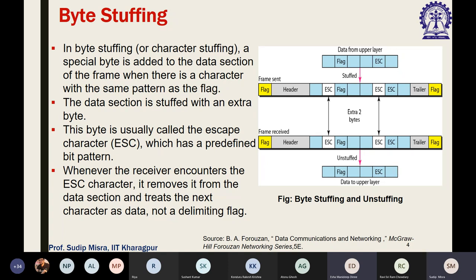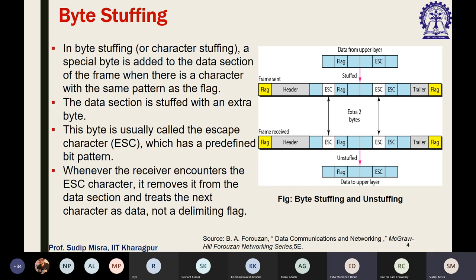When the receiver encounters this escape character, it removes it from the data section and treats the next character immediately after that as data, not as a delimiting flag.